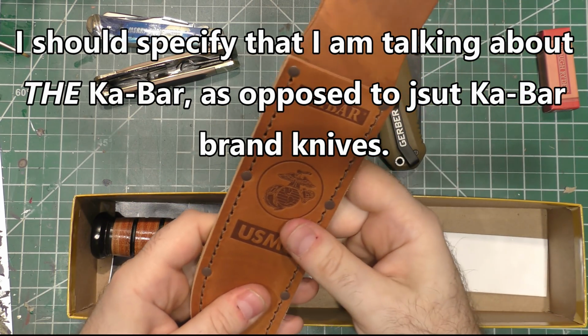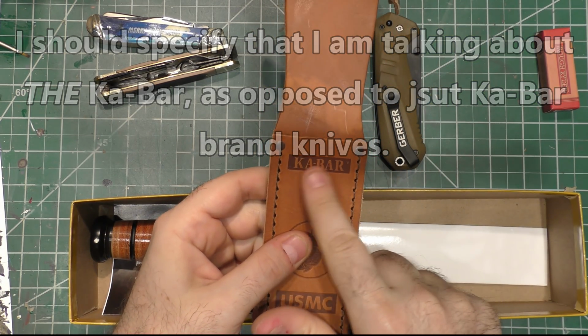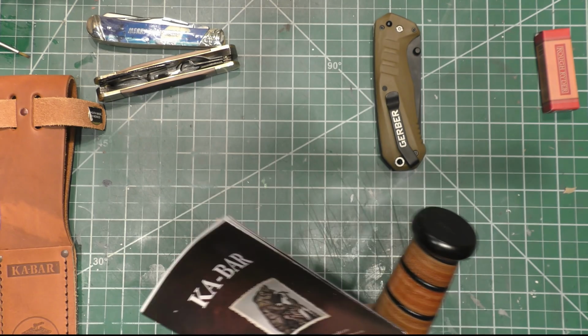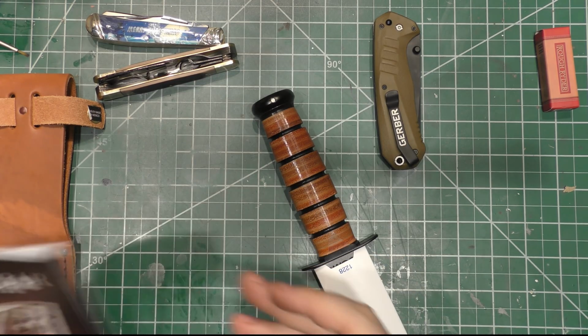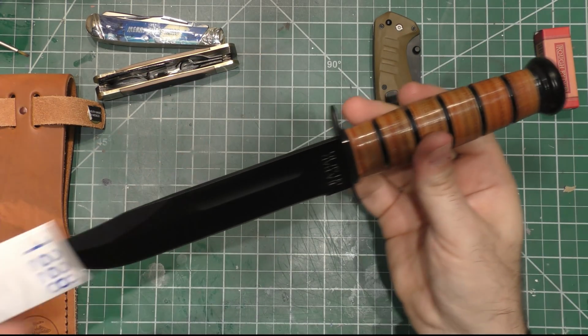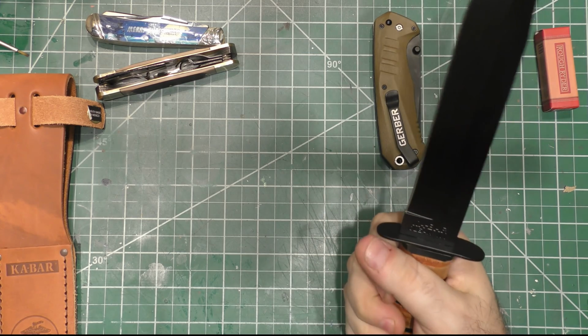KBAR has a long, proud history with the Marine Corps. It smells really good. Do you know the name KBAR actually comes from kill bears? It does. A knife you can kill a bear with. Oh, and look, there's a bear on it. There's a lot of tradition and history of the KBAR, but for over half a century, this has been the issued combat knife of the Marine. They use it for survival. They use it for fighting. They learn to fight with it.